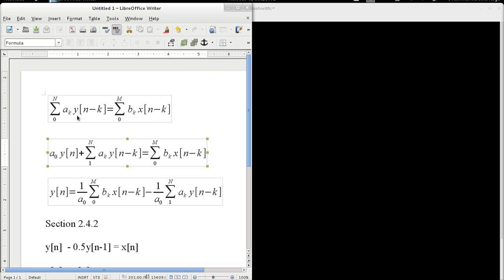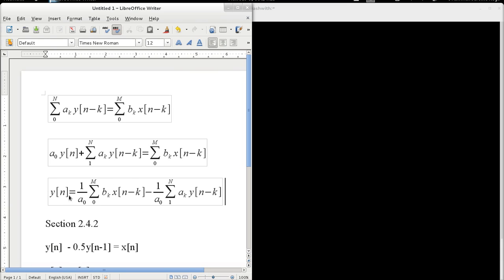Okay, what I'll do next is I will take the a sub 0 y of n term out of the summation sign, like this. You can see that I've done that in the second term, and so my summation would change from 1 to capital N. The rest remains the same. Next I will take this summation to the right hand side, so I'll get the x summation minus the y summation. And finally I will divide the entire equation by a sub 0. So finally I get this term.